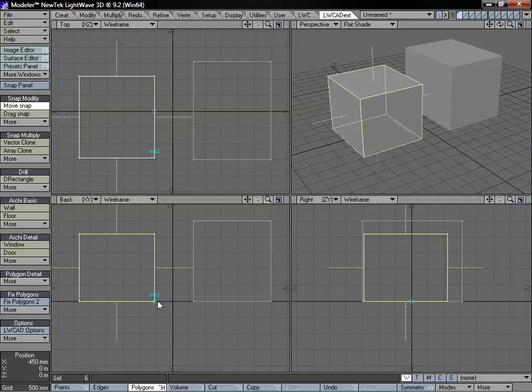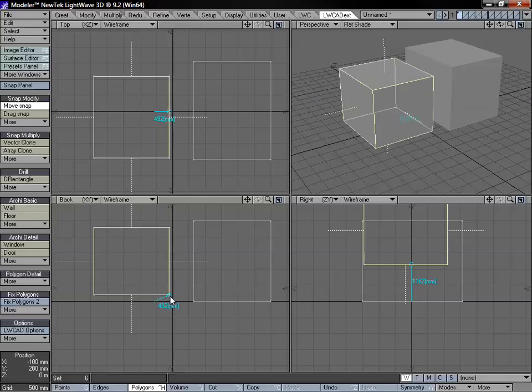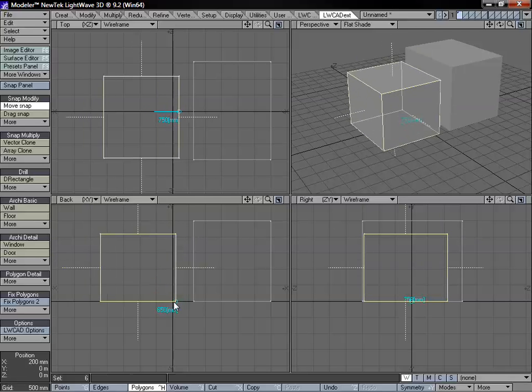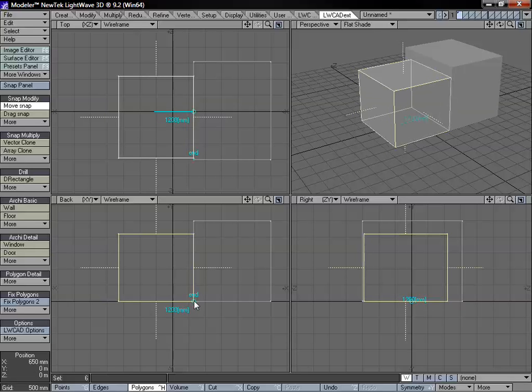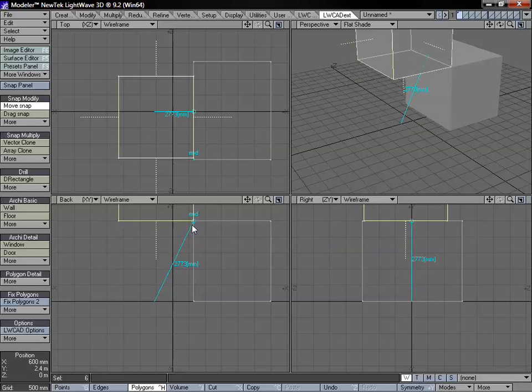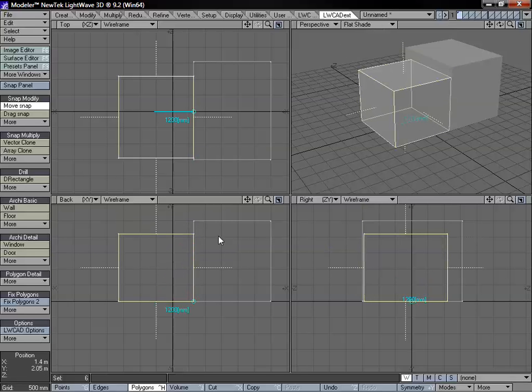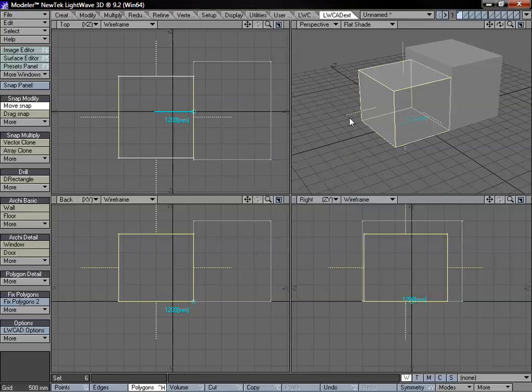So I'm going to go ahead and click. And now what I can do is snap to this end right here. And if I click again, we start to drag off, and we can see that we have a nice measurement. But when I start to bring it to our other object, you can see we can snap to the end, because that is mainly what we have in our snapping panel. And then, or we can snap to near. And a lot of it really depends on, like I said, what settings we have in the snapping panel.